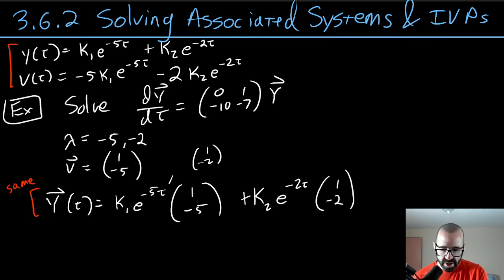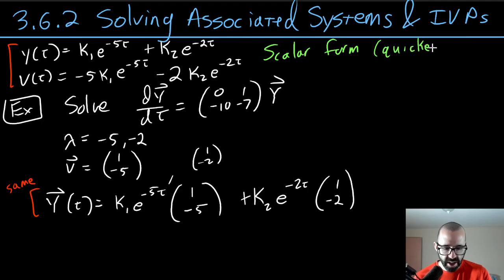Okay, so quick little summary. When is which form better? This up here is our scalar form. And a lot of times this is quicker to get to. We can use shortcuts. We don't have to worry about taking extra derivatives, or we can if we want to. But again, let's just focus even just on this solution for y. We don't always need the v at all. And it really will be quicker. We can use that shortcut. Everything will be fine and dandy.